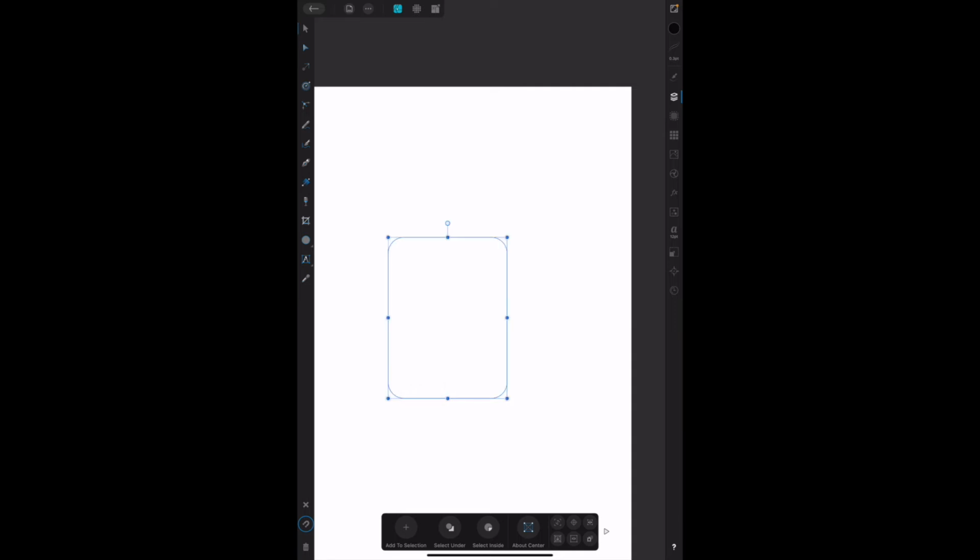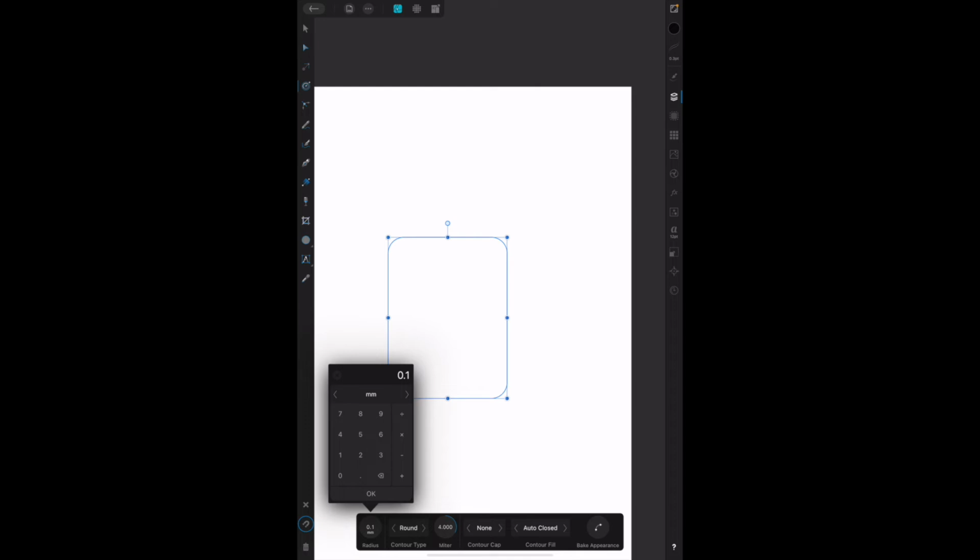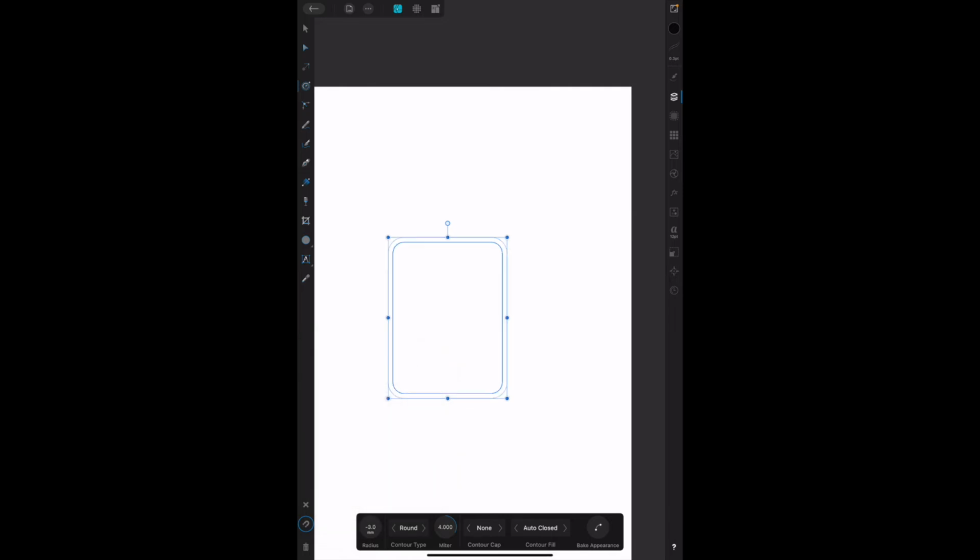So you click on your shape, you go over here, and then here's where it gets interesting. Right here, where it says, I believe it's the radius. On here, you want to go inside. So you want to go negative. I like mine to be -3 or -4. A lot of people use -4, okay? But then you're gonna run into a problem. When you let go, it disappears. That is exactly what you don't want to do.